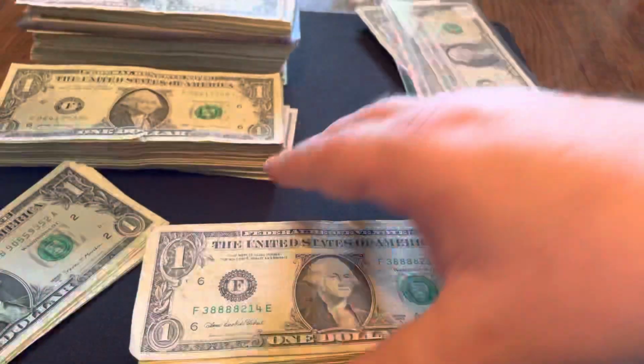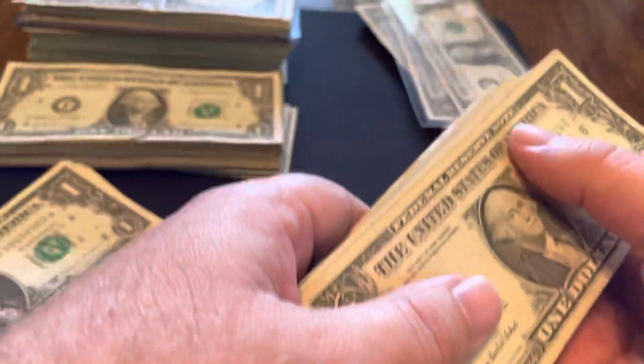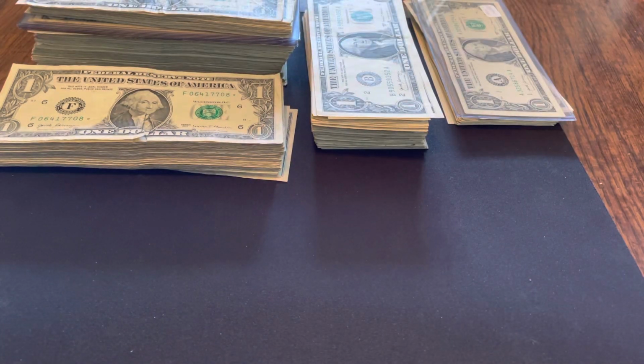Anyway, all of these had their time to shine, and now it's time for me to add these to my personal collection. So they will be going into the boxes. Now with some of these that were in lesser shape, I also pulled them, and I'm going to be putting those together in a group with what I've got left here, which is, where is it?